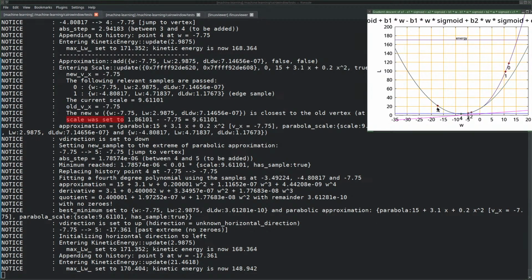2 to 5 now ends up here. Past extreme, no zeros. Initializing, entering kinetic energy, appending to history 0.5. And again a kinetic energy update. What? 2 in a row? This is also not really what you expect there. Well, that's for this one, tier 21.